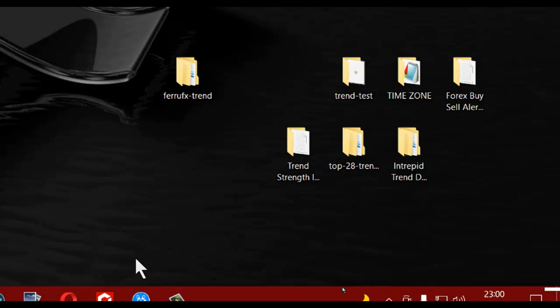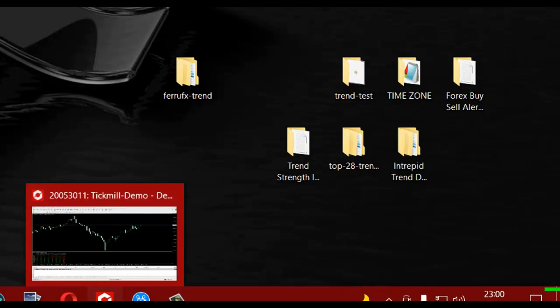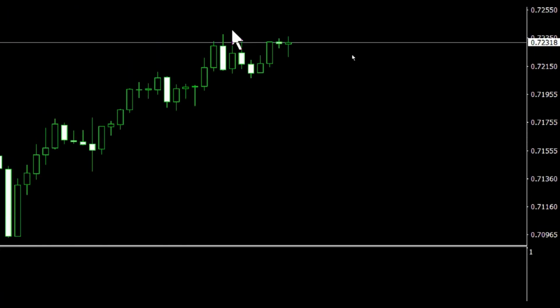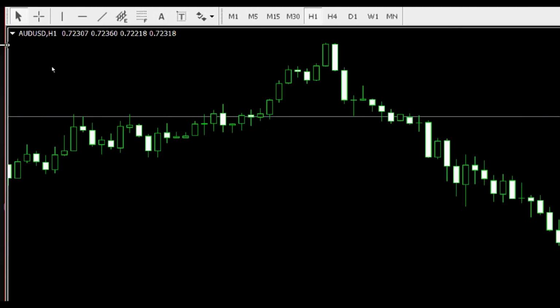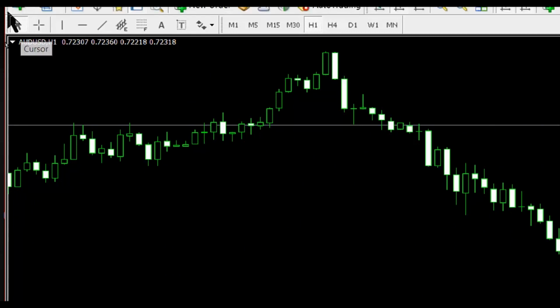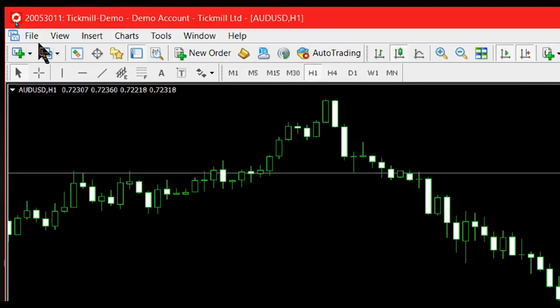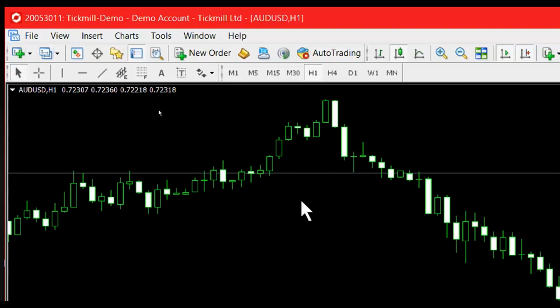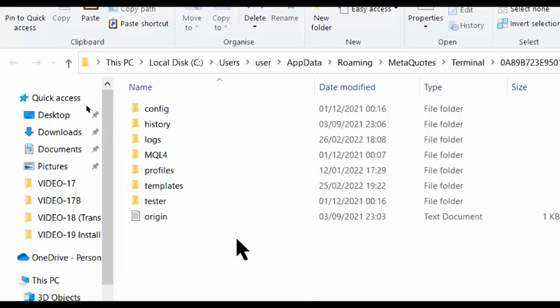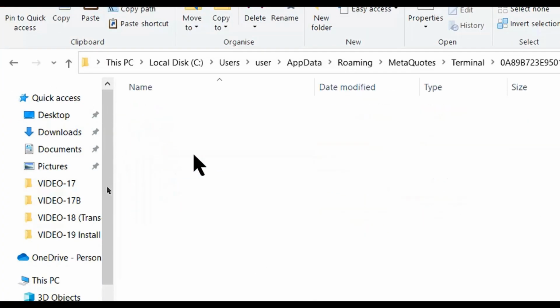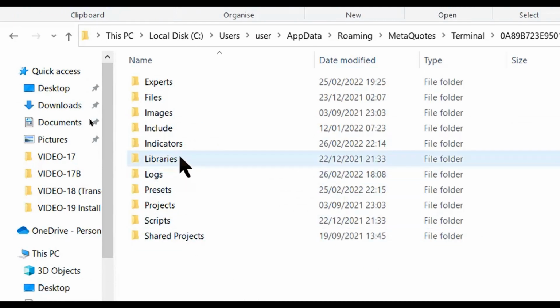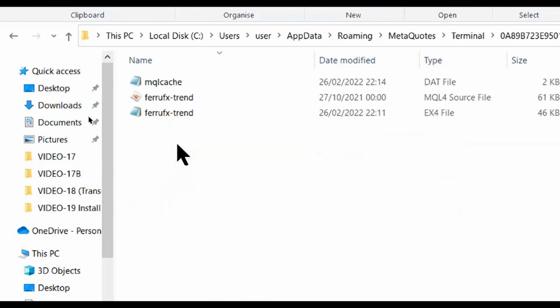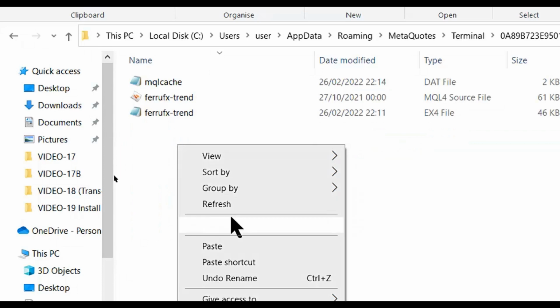close that down. Go back to the chart. We just do the same thing and go to the file, open data folder, MQ4 Indicators, and just paste.